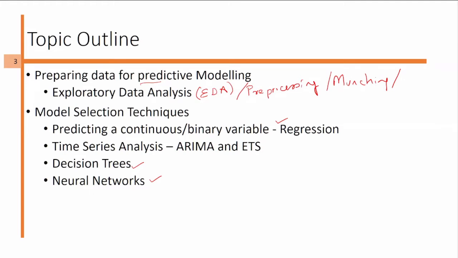Sir, what is EDA, actually? EDA stands for Exploratory Data Analysis. And sir, ETS? I'll come to this in detail in a little while. I have a few slides on this. What is the full form of ETS? EDA is Exploratory Data Analysis. ARIMA and ETS are time series analysis techniques. I'll come to all of this one by one.